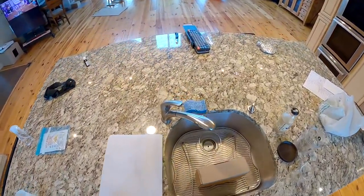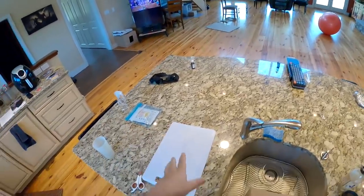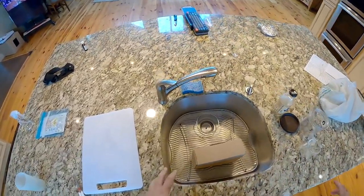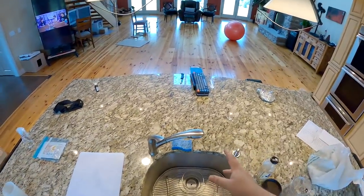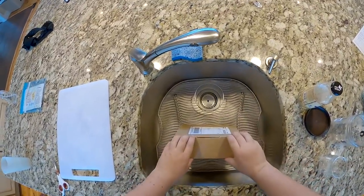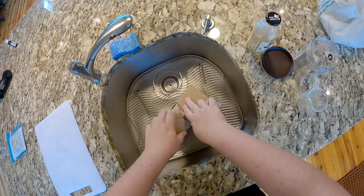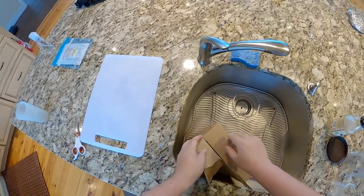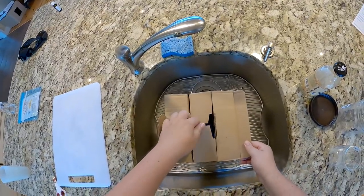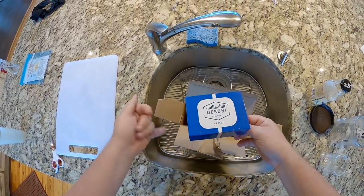This is the first unboxing I do in the sink. I got this out of my mailbox and I thought I'd taken care of them with poison, but apparently the ants are back — living in my mailbox. I pulled out my mail and my hand was covered in black dots. I shook it off, left the package in the car for an hour and a half, and there was still an ant. I'm opening it over the sink — there are literally live ants in my box.